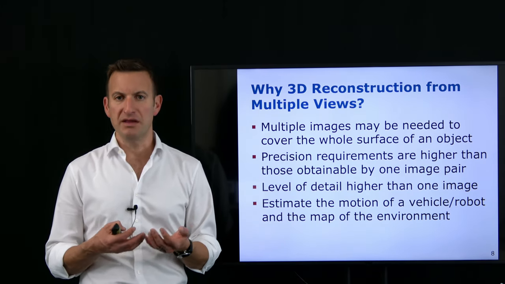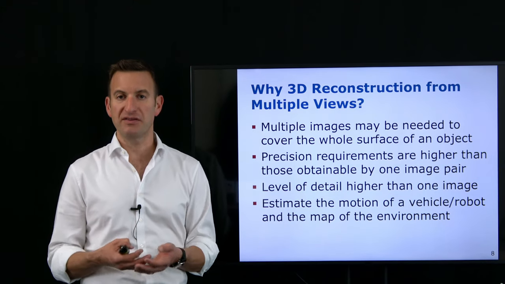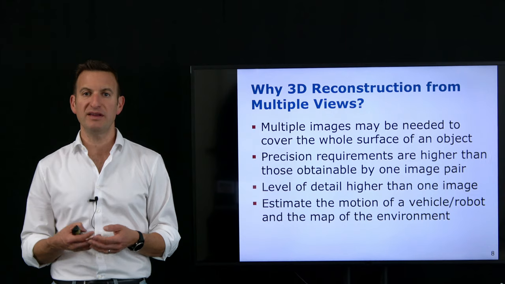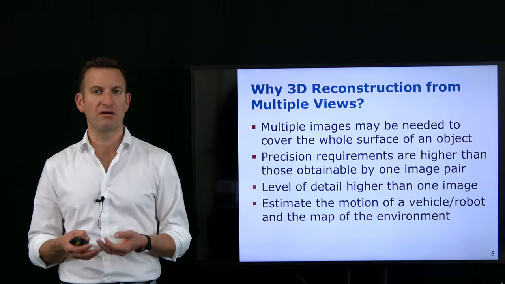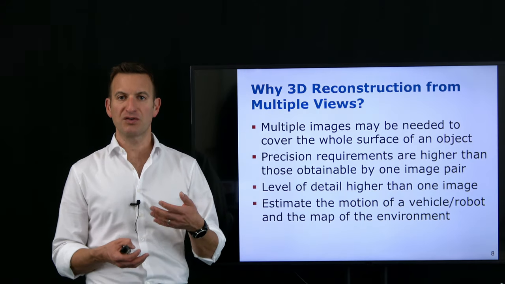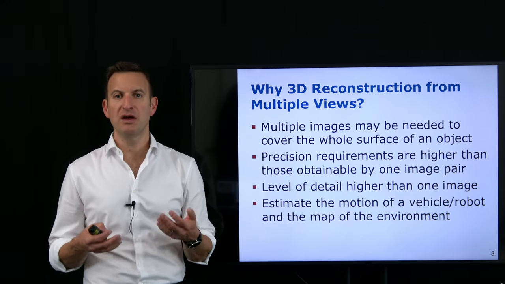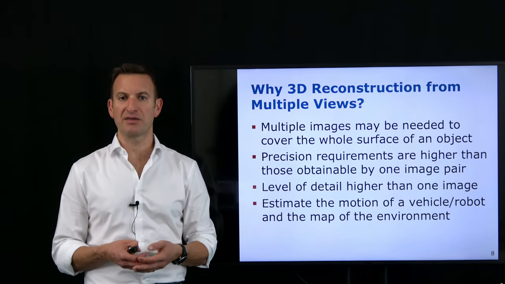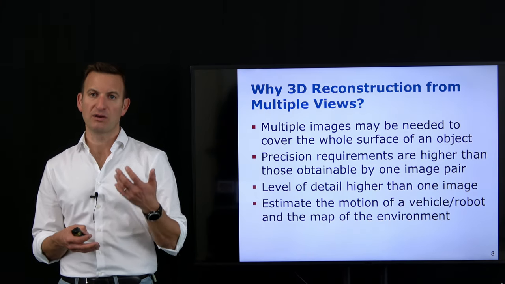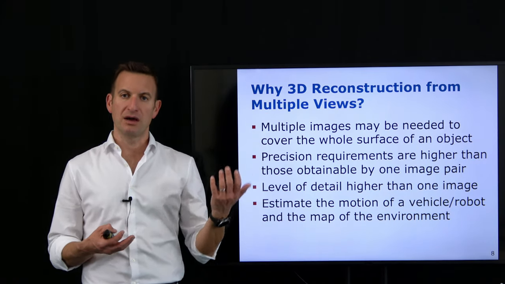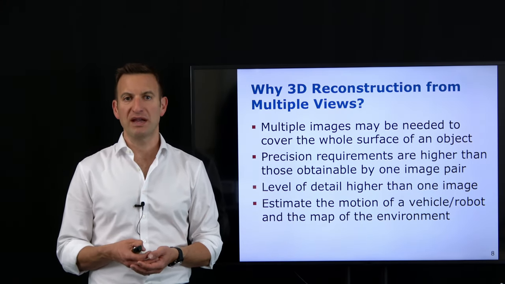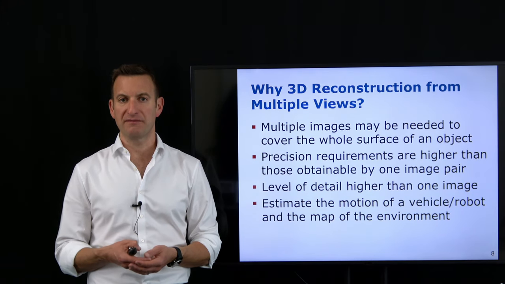We may also want to estimate the motion of the sensor through the environment — for example, the location of a UAV or tracking the position of a car or robot. In this case we are interested in a sequence of images taken from a camera on the car. We can estimate the location of our sensor in the environment and, on the other hand, estimate a model of the environment itself.